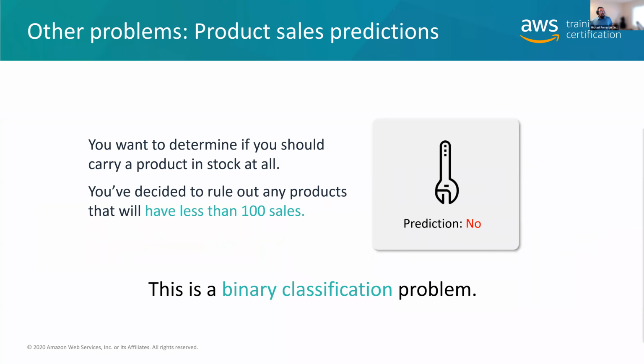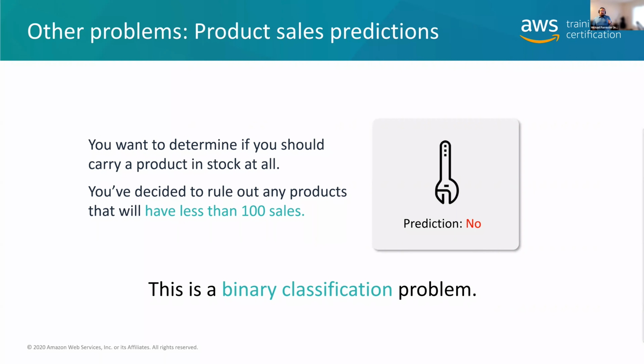Now, what if we wanted to determine whether or not we should carry a product at all? Are we actually going to sell this? Are there any customers in our client base who would actually buy this product? Yes or no? We have enough customers historically in our customer base to analyze whether or not we're going to have 100 units of sale, or like I said, 500 or 1,000, right? So you could twist it if you wanted to look at it from a different way.